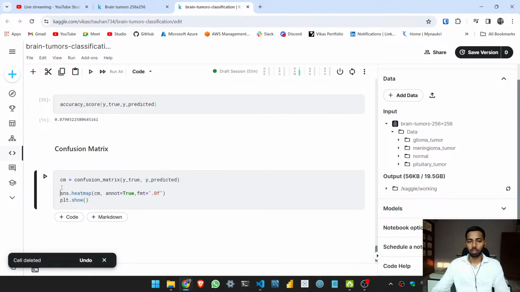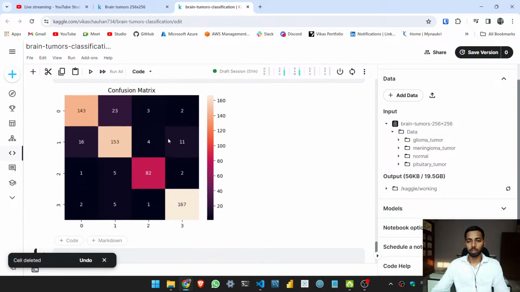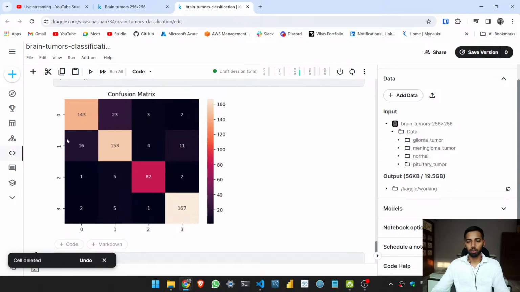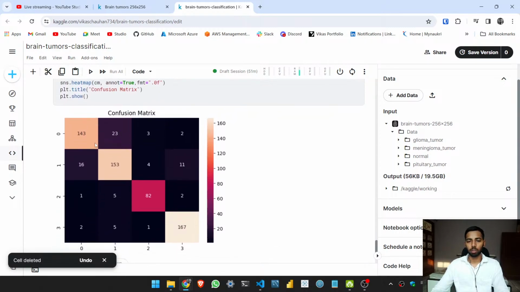Before that, let's give a title, plt dot title as confusion matrix. Here you can see we get a nice confusion matrix. So it is confusing between category 0 and 1, and 1 and 3 also.